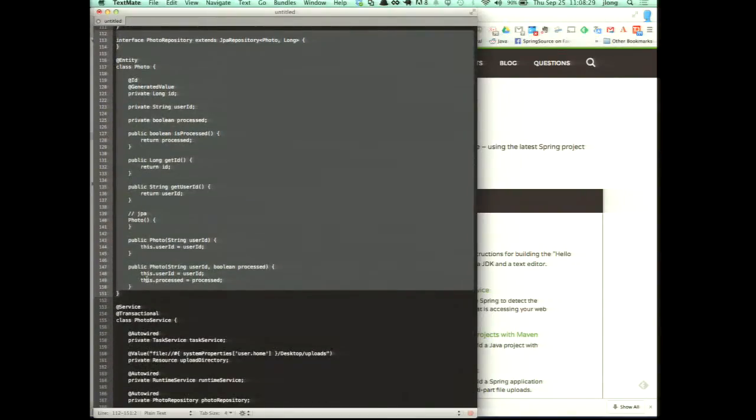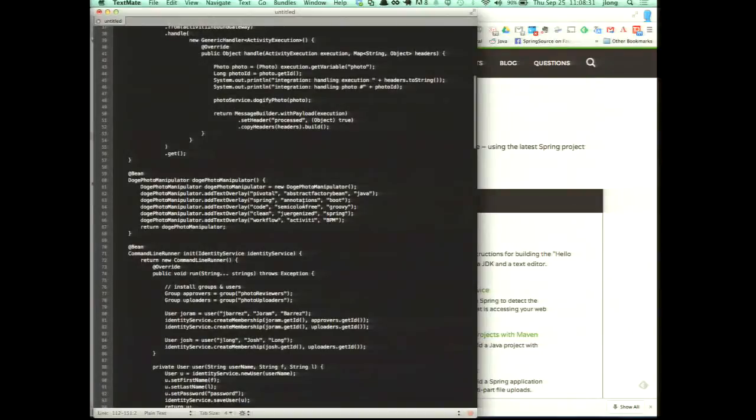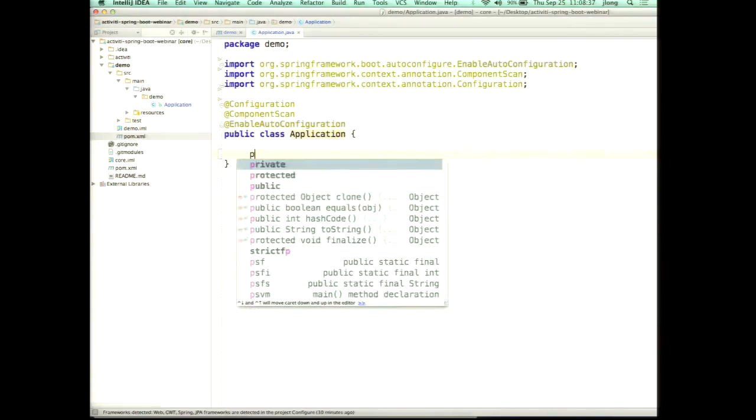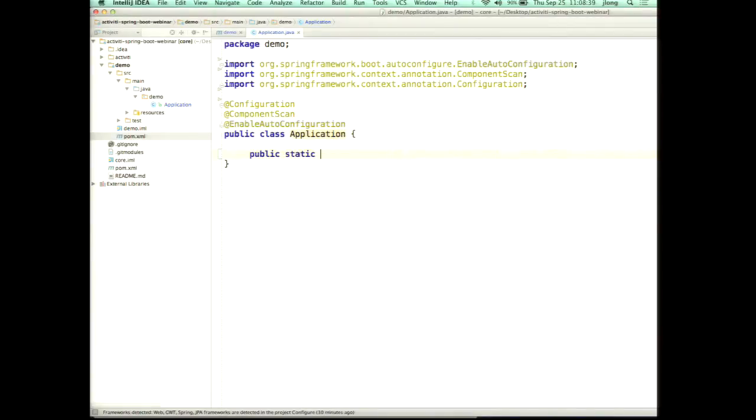So I'm going to re-enable public static void main, just so we can prove the basics. This is the same thing as we had before. Our code here is pretty much the same as I showed you a minute ago when I did that live demo of downloading the zip file, unzipping it and opening it up. We have a README and some other stuff, but basically we're starting from zero here, okay?